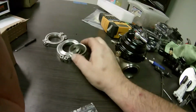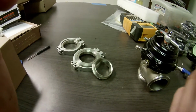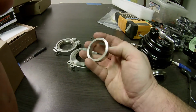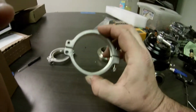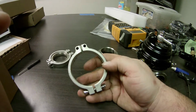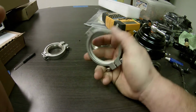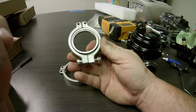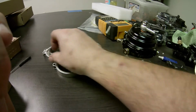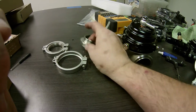Even these clamps. Now, I've seen some videos about these, saying that on the replicas, the counterfeits or whatever you want to call them, the clamps are really garbage compared to the Tial. I mean, this looks darn near the same. As far as quality, I don't see anything wrong with these. I have seen some others in videos that were absolute junk, but these are actually pretty good. I've fit them up already, checked them. Everything looks pretty good.